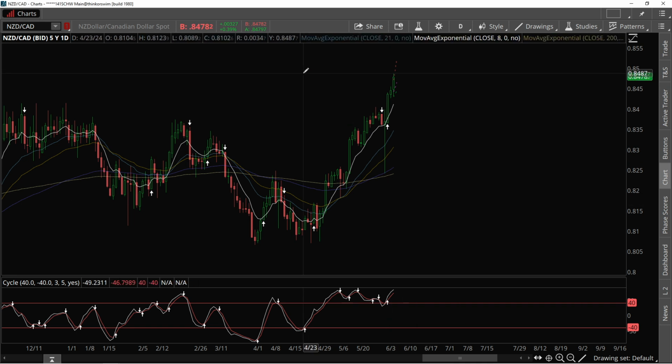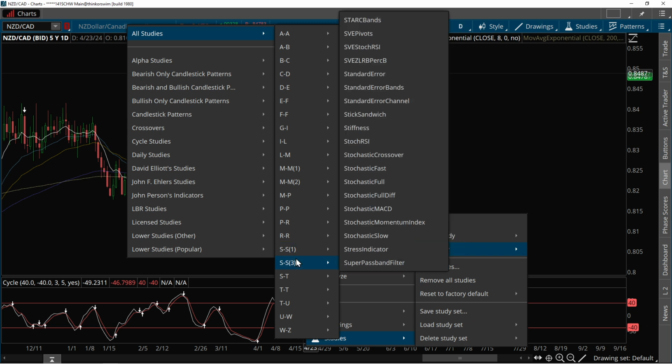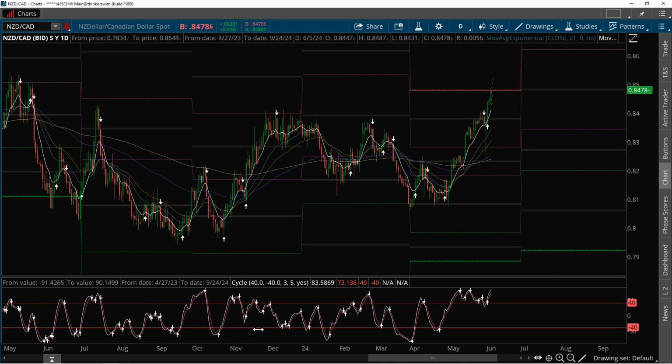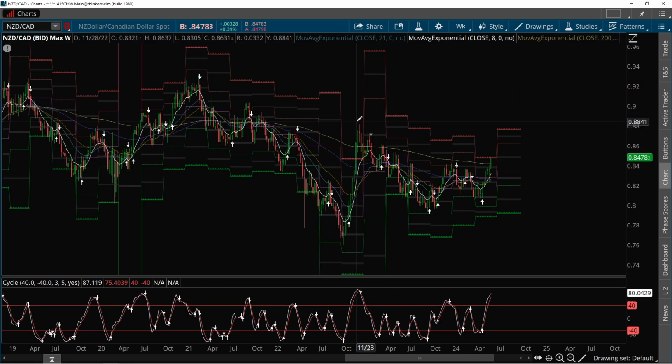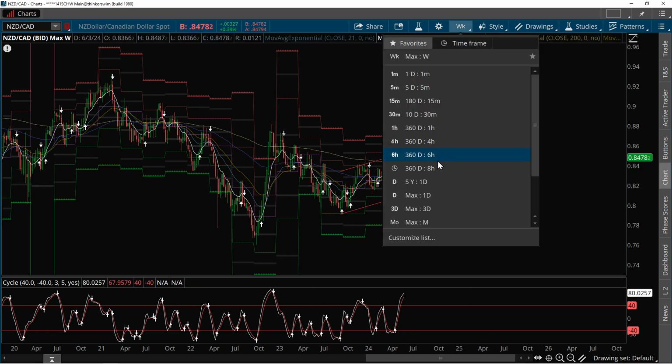NZD CAD, just a heads up. Let me put quarterly pivots on. If you are in NZD CAD, heads up, because you're running into your quarterly pivot here. Let me step out to the weekly chart. And you're completing this flat right here. So you're kind of completing a potential flat and running into your quarterly R2 up here. So I wouldn't be surprised to see some profit taken or some kind of reaction up here.